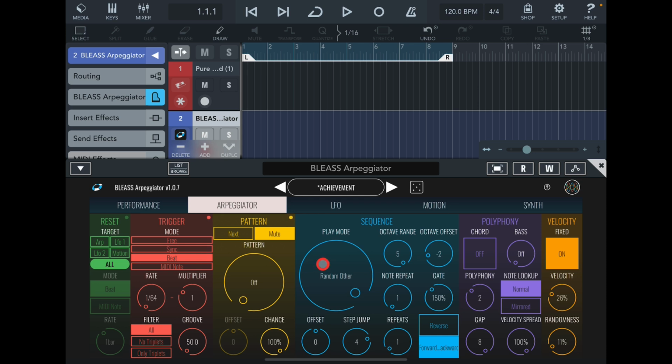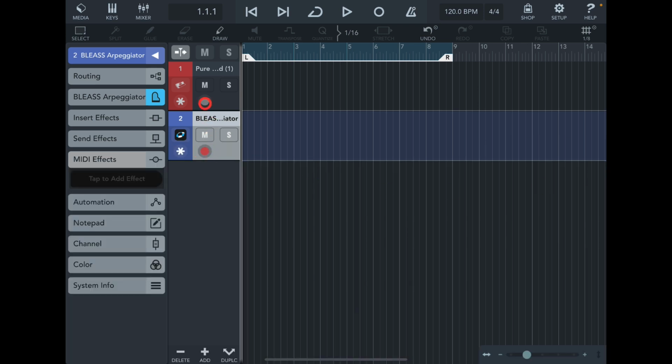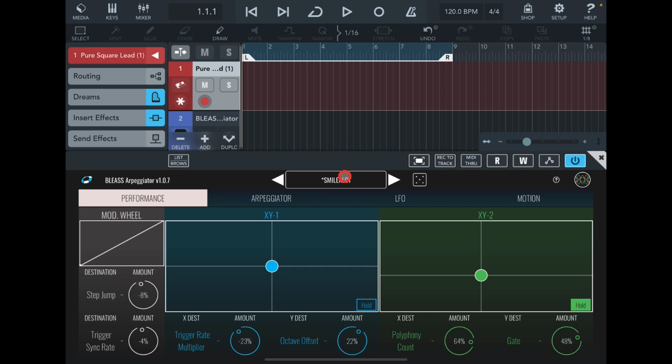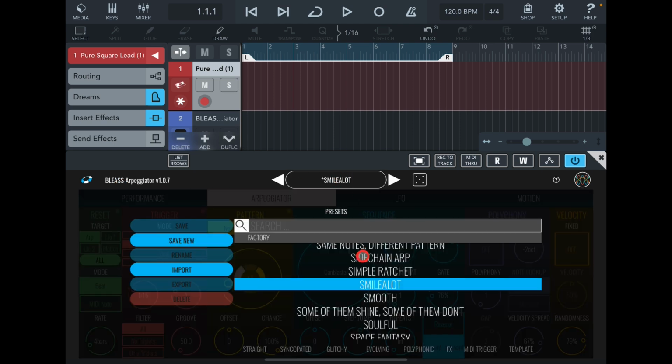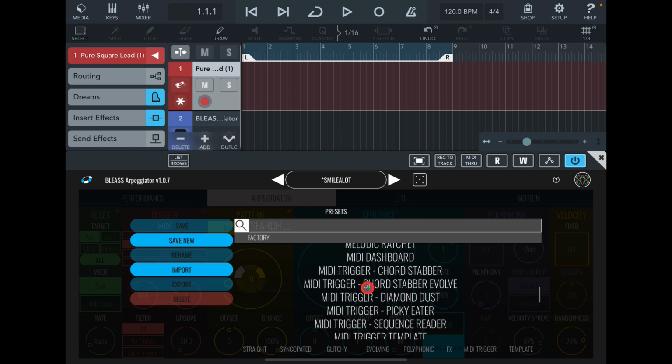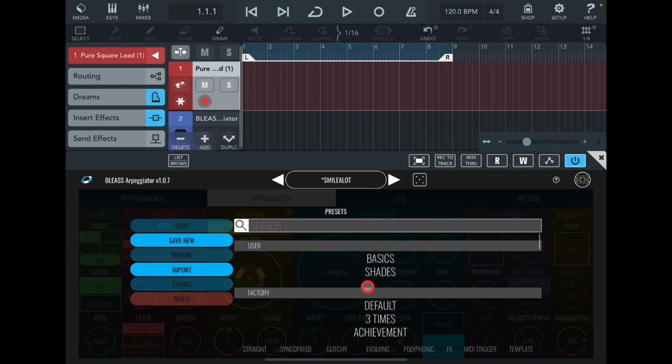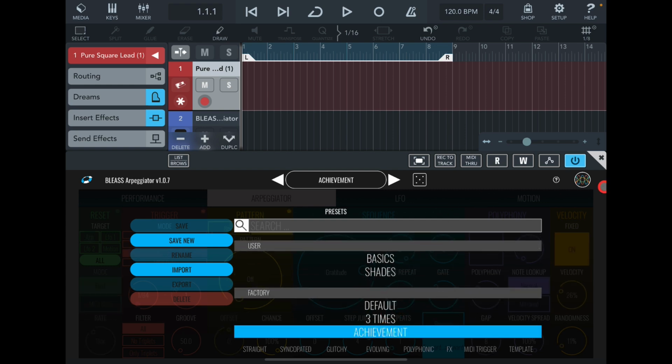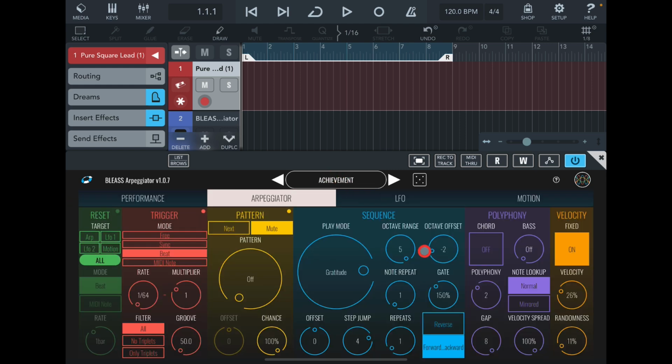And like I said, if we quickly go back to our main one here, which is the MIDI effect one, let's just go onto it here and go to our BLEASS. We could go to the effects here, and we could choose that one. And we go and look, you'll see. Let's go to another.